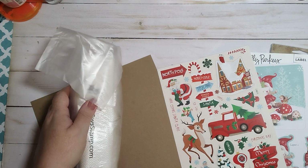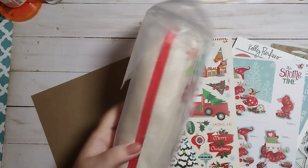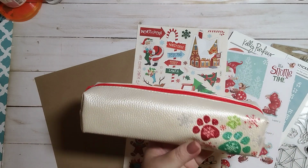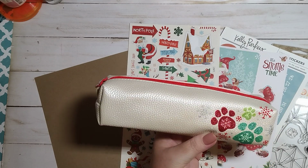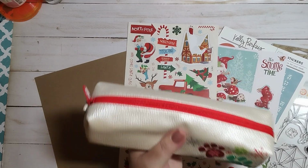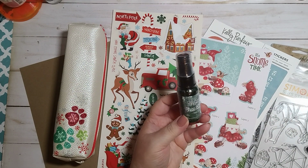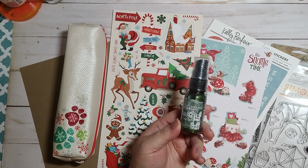Oops, there's something else in there. Let me pull that out. You guys probably all saw that on camera, but I didn't. These pencil bags have been in, I believe, like the last 3 years. You know, one of the things I was hoping to get in this box that I didn't get was their Positively stamp tool. They're the silicone paw. But that's okay. And some Distress Mica stain. This is all the rave right now, and this one's in the color Tree Lot.